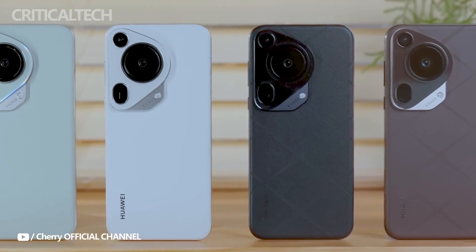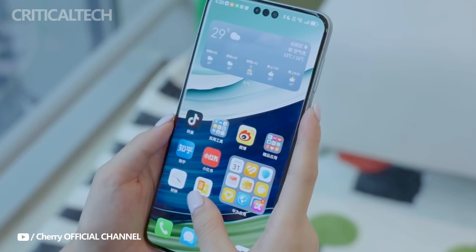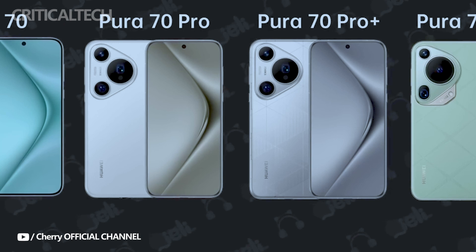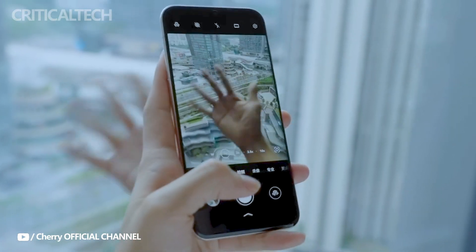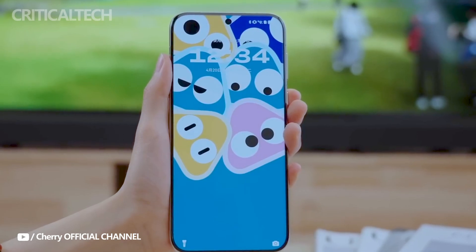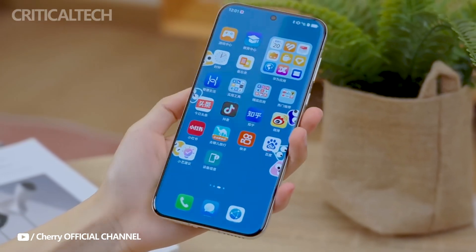Hey everyone. With an eye toward the Chinese market, Huawei just introduced the Pura 70 range, its newest smartphone portfolio. The Pura 70, Pura 70 Pro, Pura 70 Pro Plus, and the flagship Pura 70 Ultra are the four variants in this new range. With its unique retractable camera feature, the Pura 70 Ultra stands out among them, demonstrating Huawei's unwavering commitment to camera technology, in spite of obstacles in Western countries brought on by Google Mobile Services regulations.